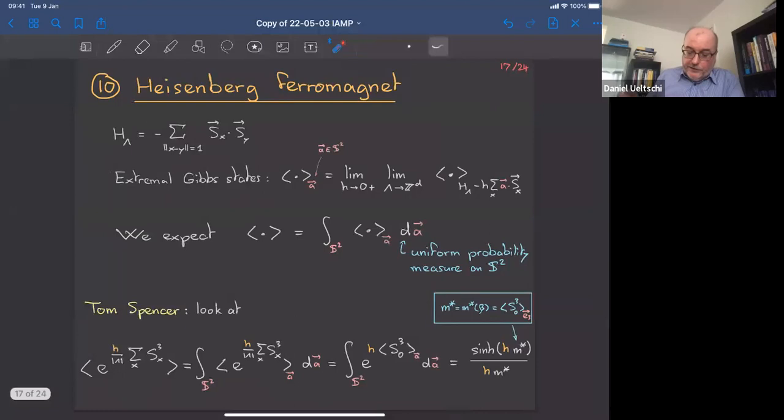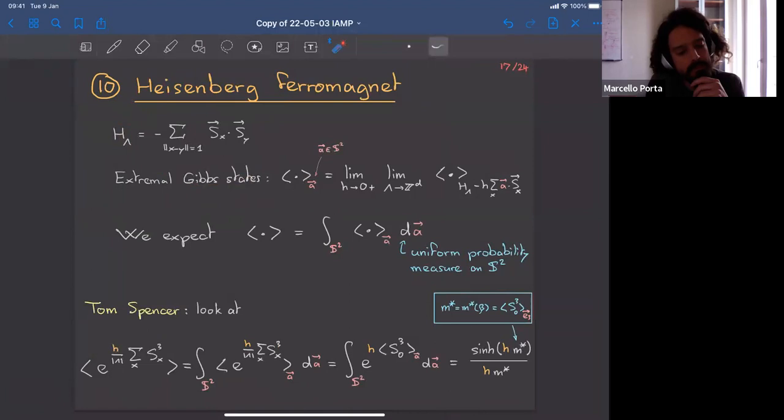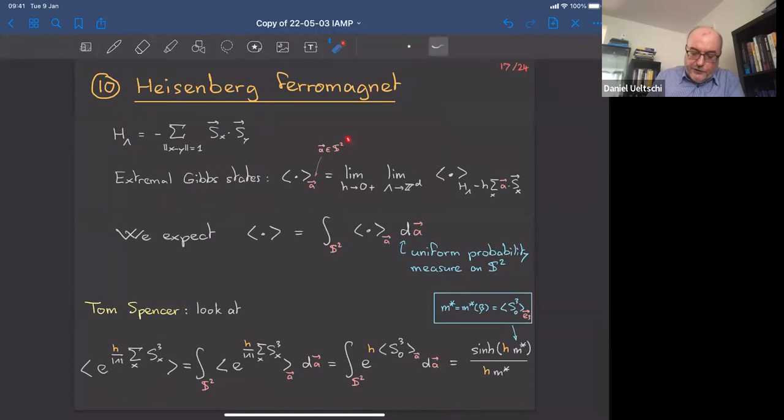But otherwise, for instance, you could do the same kind of calculations also for the quantum XY model, which is like hardcore bosons. And you would check that the nature of the states is, I mean, not in S2, but in S1, because for the spin system you would have magnetization in the plane. And this corresponds to a U(1) symmetry breaking for the bosons. And so you could also do similar calculations there.